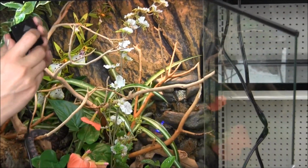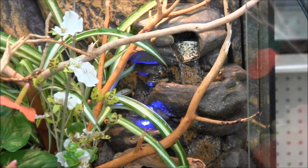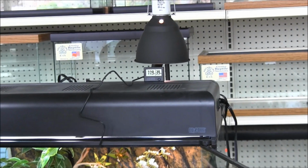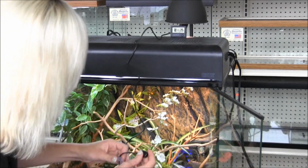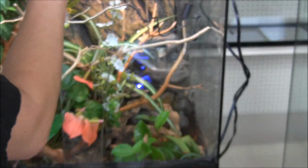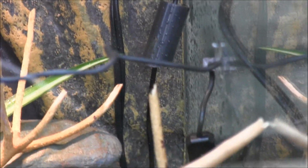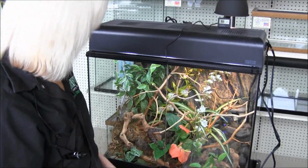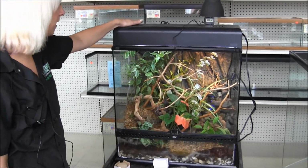Go ahead and get this going. Cool, and so now it's on. Gonna slide it into this handy dandy little slot here. And then just for now, we'll go ahead and set it right back here. You could have it go through the back of the cage, or it fits here in the front. And there you go. That is a complete vivarium setup for a Solomon Island Tree Boa.